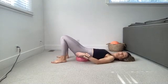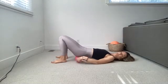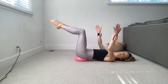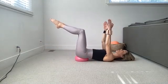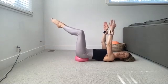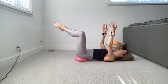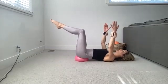If not, just stay there. Stay balancing till I get back up there. Let's still work. Okay, so we're here. Arms are upright. Back of your rib cage is heavy. Now bring the soles of your feet together as you open your knees into a diamond. Can you see mine are in a diamond? There we go. And then bring them back together.